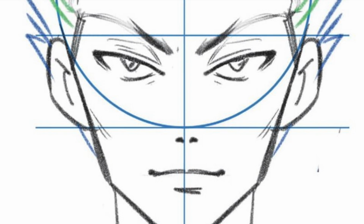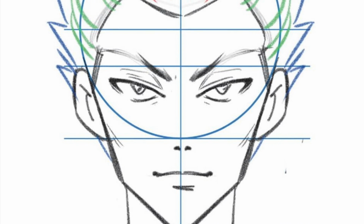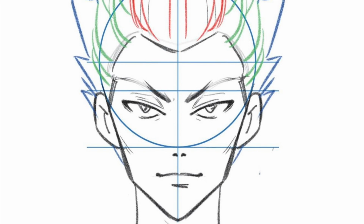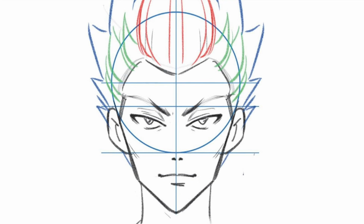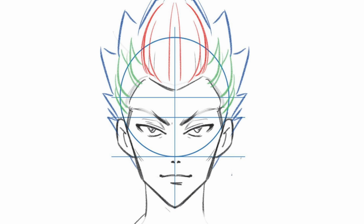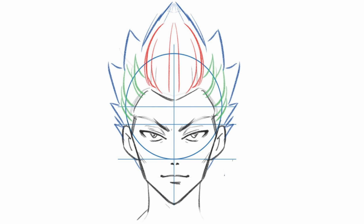Atari. Thin eyebrows and small eyes slanting upward produce ruthlessness and sharpness. In this example, the edges of the eyebrows are shaved. You can also choose not to draw the eyebrows. In contrast with the thick brows and big drooping eyes of a Kara O, this gives the delinquent boy an inaccessible quality. Add Atari for the hair.